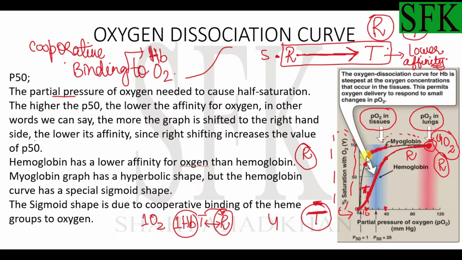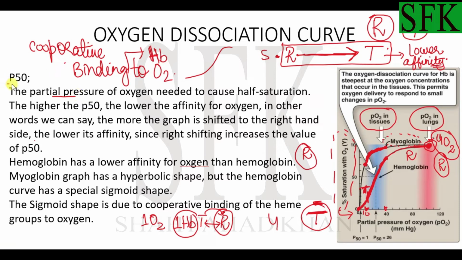cooperative binding does not occur like in hemoglobin, so it does not have such a sigmoid shape. It has a much higher affinity, so it still has a higher oxygen saturation even in this blue region. And after the blue region has been passed, only then does it supply its oxygen to the cardiac or skeletal muscle, only when the demand for oxygen is very high.